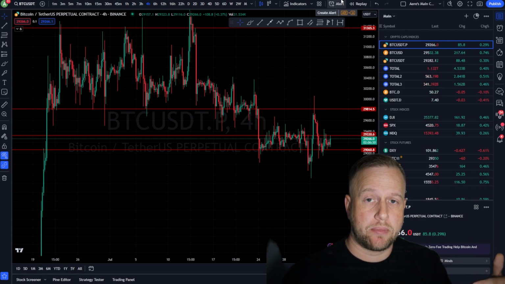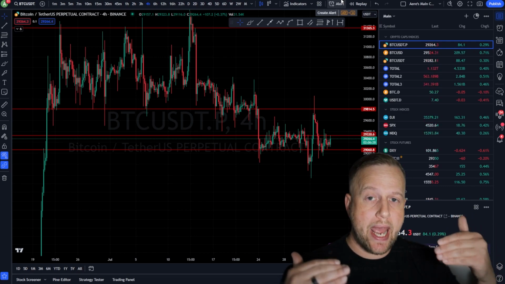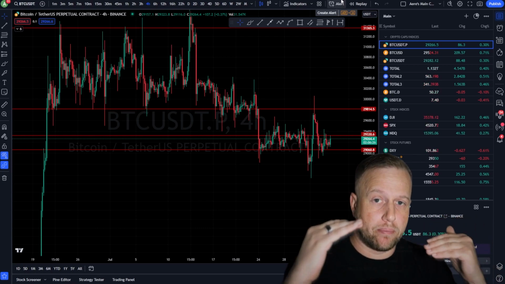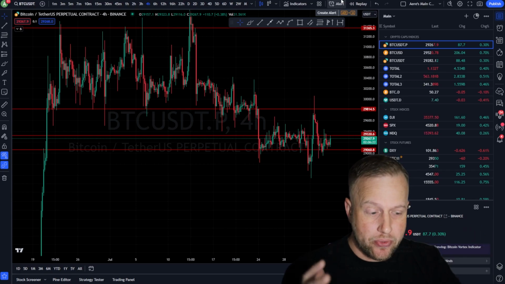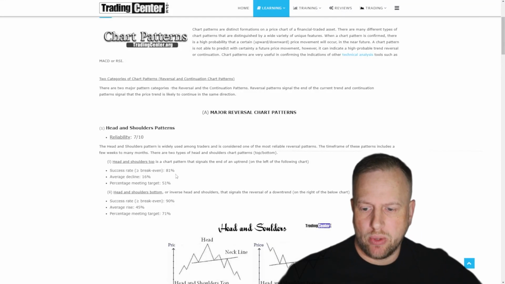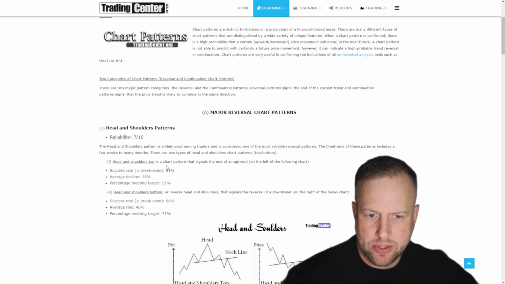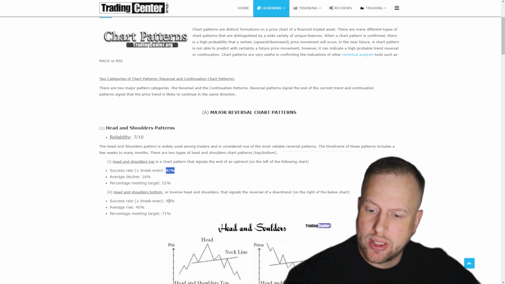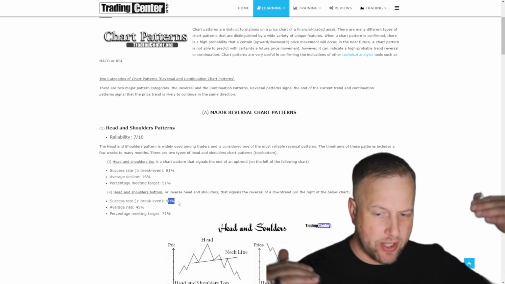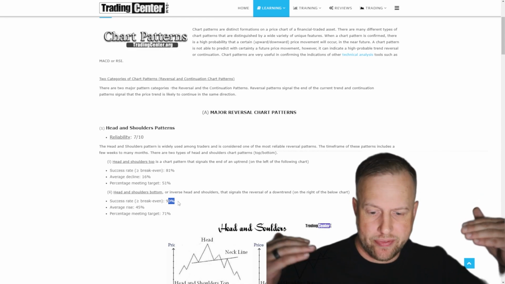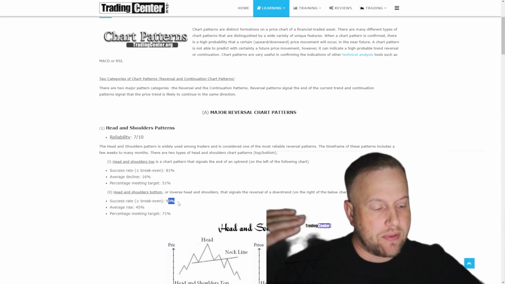that trading is all about probabilities. You need to have a plan of action for both situations. And it'll make sense as we go through this series. So here's an example of what I was just talking about. This particular study says head and shoulders top, 81% win rate, and then head and shoulders bottom, 90% win rate. So there are different studies, and they all vary, but to a high degree of success rate.